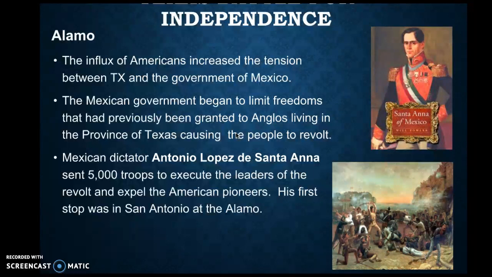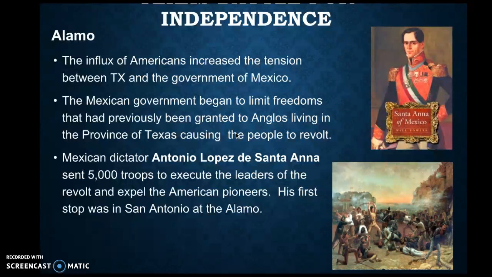Houston tells everybody to abandon the Alamo. Well, Bowie decides to go against this. He really feels that he has to hold this mission because this is a stronghold. If Santa Anna is able to take the Alamo, then he can take the rest of Texas. So Bowie wants to protect the Alamo to hence protect Texas.